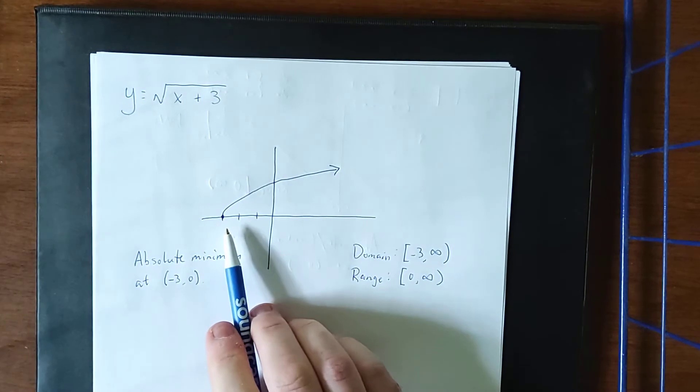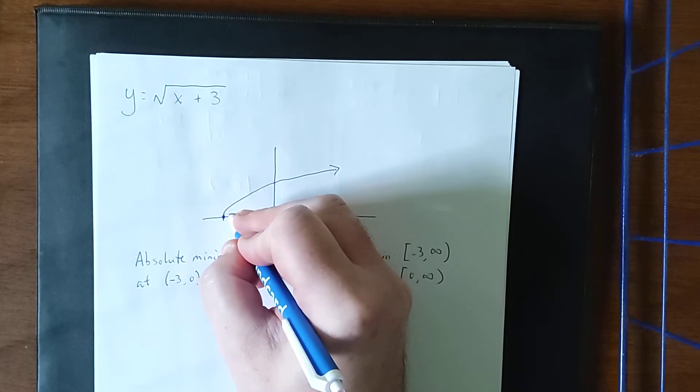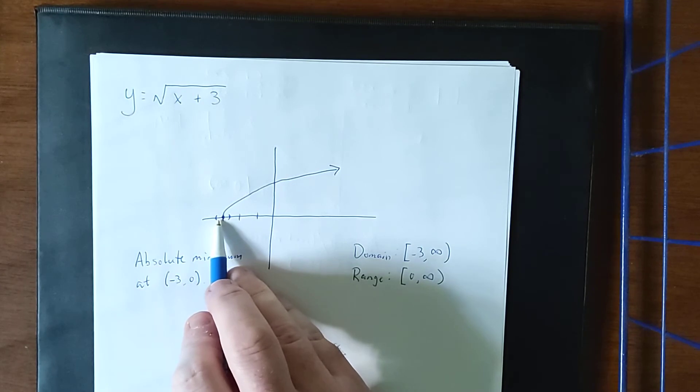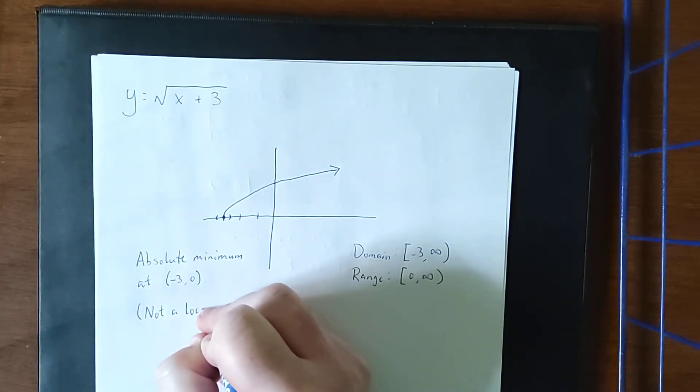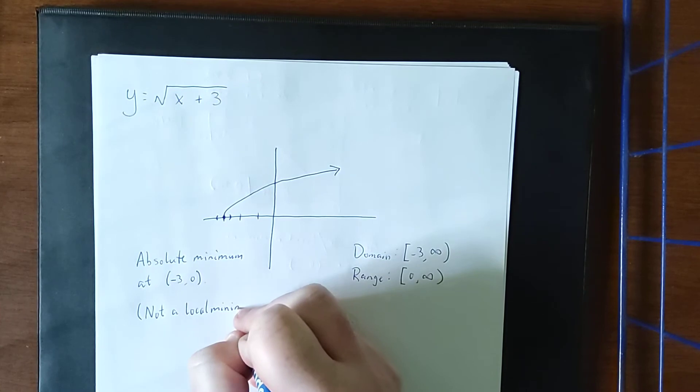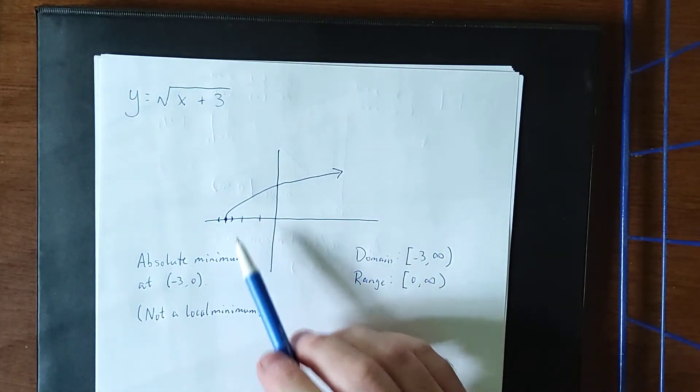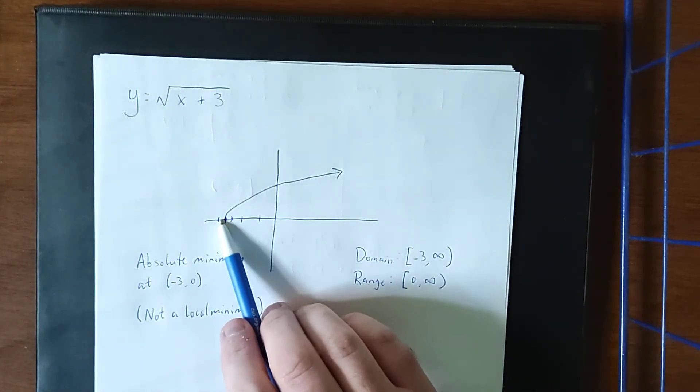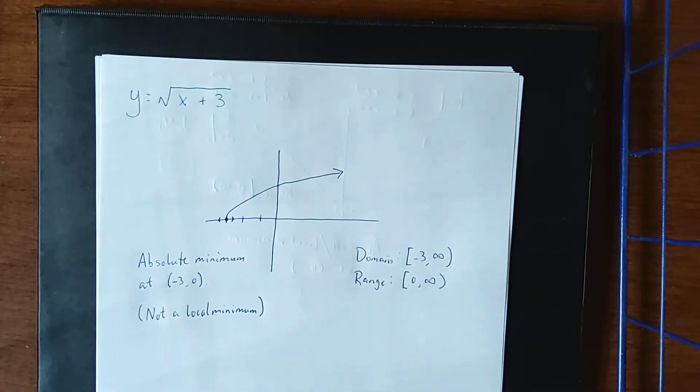It cannot, however, be specified as a local minimum, due to the fact that we cannot establish a little interval around the point where it's the lowest point, because the function is not defined for values of x that are less than -3. So we'll point out that this is not a local minimum. Essentially what's going on here is that the two-sided limit does not exist at -3, and that's why we're unable to do it. Actually, I guess it's more the lack of definition when x is less than 0. So since only the right-hand limit exists here, that's why it's not going to work out.